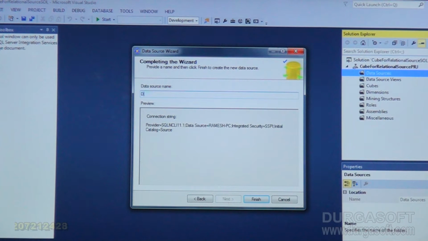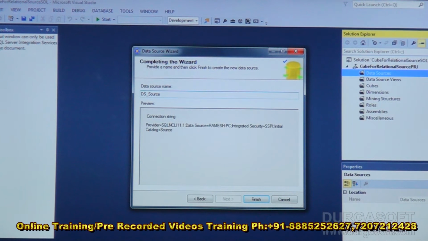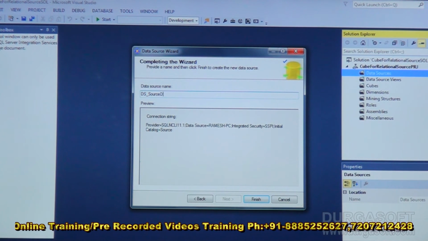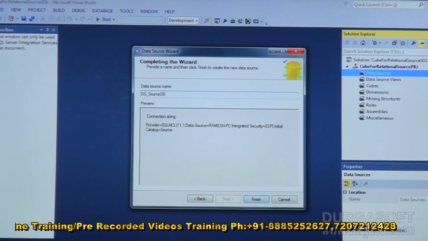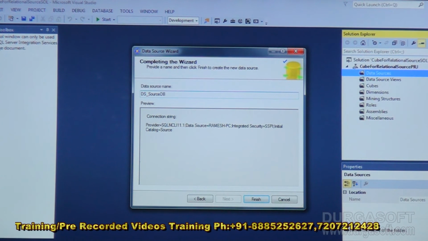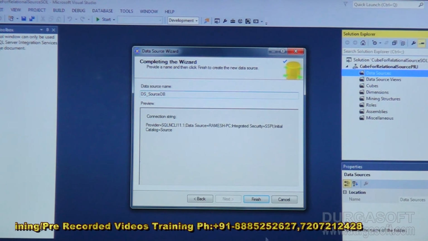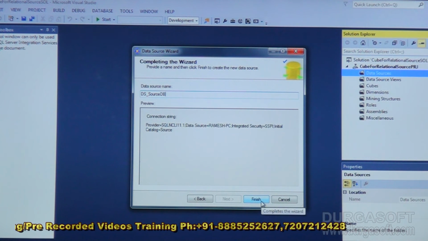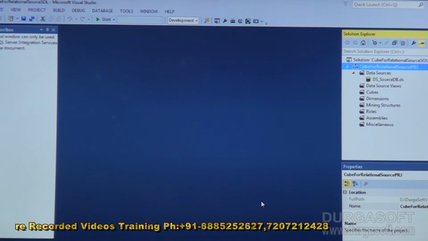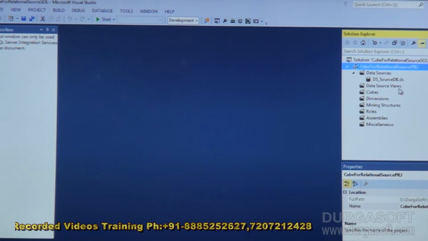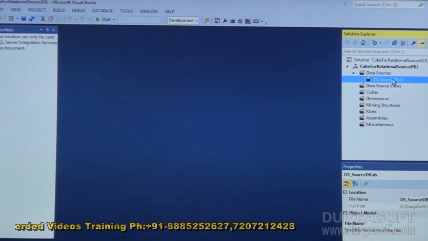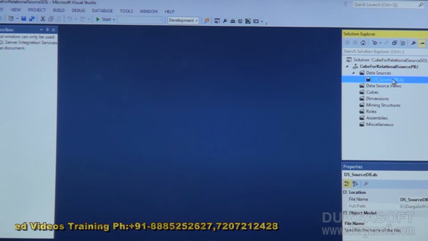So I'm saying DS, it is a data source. For a source database I'm creating, so I'll say source DB, some name. You can give any name. Click on finish. Data source is created. Here it is showing as DS underscore source DB .ds.